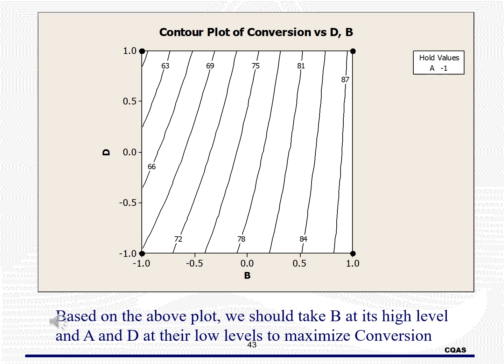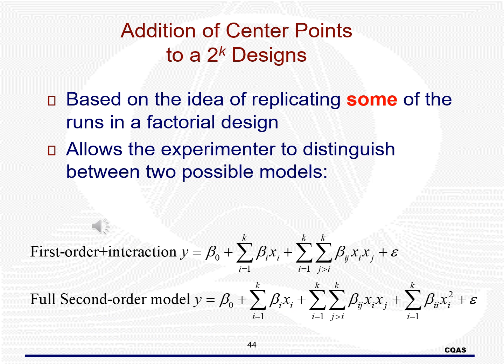level. Notice that if you are trying to get the max or min responses, the solutions will also be a corner, and, from the interaction plot of B and D and the main effect plot of A, you can figure this out directly. This works out when the model is first order or first order plus interaction. Notice that up to this point we have not talked about any other models besides first order or first order plus interactions.